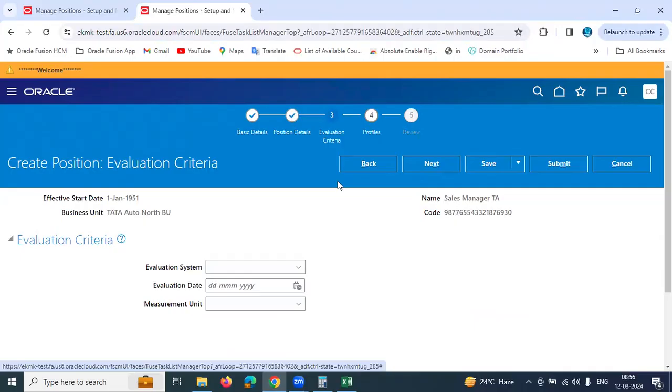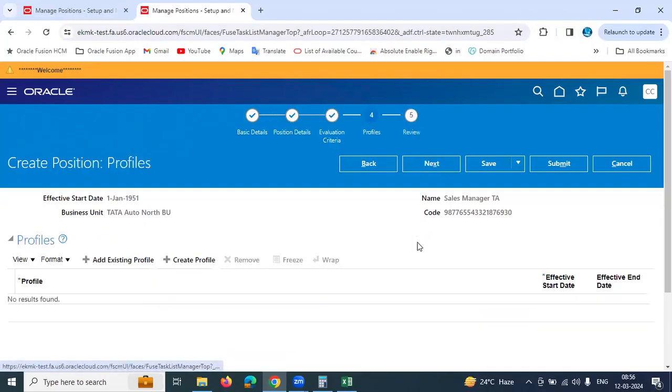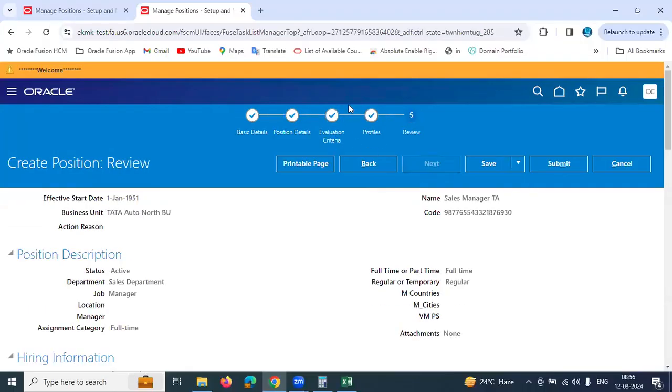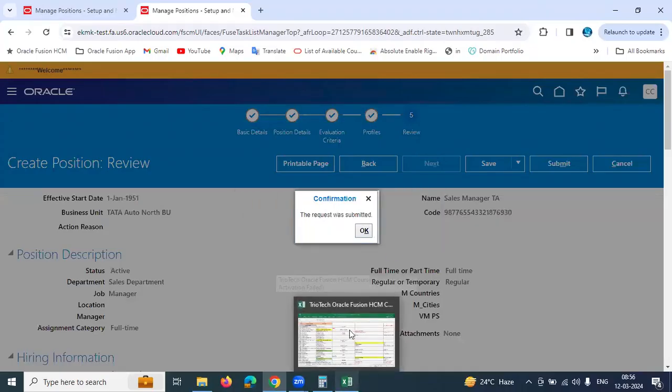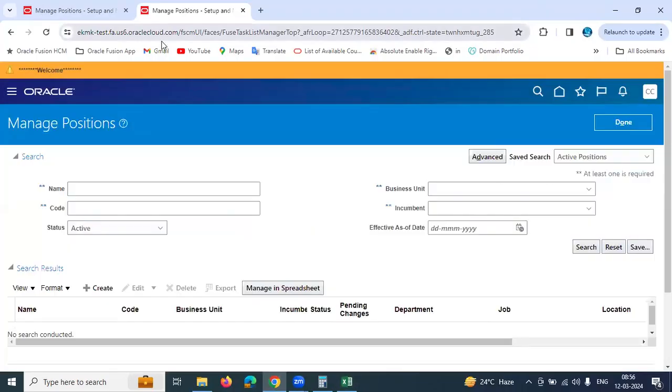Even in the job creation yesterday, these two tabs came commonly, criteria and profiles. As I told, when we reach the talent module, in the profile management classes, we will see what job profiles and position profiles are. If you are implementing Core HR alone, these are not required, so just ignore that. Click on submit. Submit. This is how the configuration of positions will be done in the system.